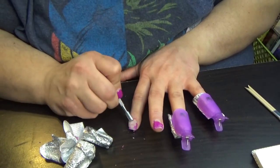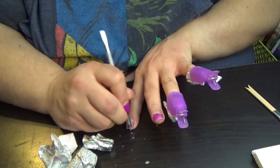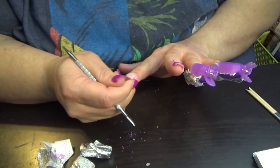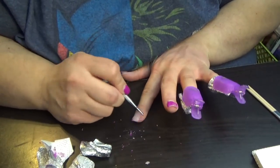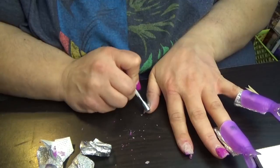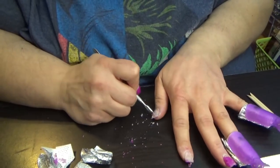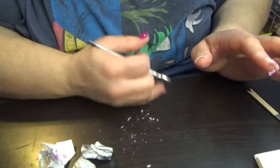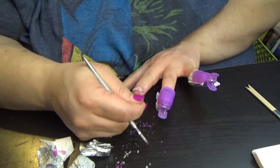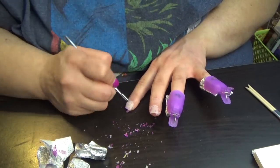I could probably chip it off, but what I think I'm going to do is soak it a little bit because I don't want to rip off my natural nail. At least it smells good — it's not super strong like regular nail polish remover, it actually smells like coconut. A little bit's coming off; maybe if I let it soak a little longer. I've never had these taken off at the salon — they've always done a fill, but I've never had them actually removed. I would assume they do a soak off.